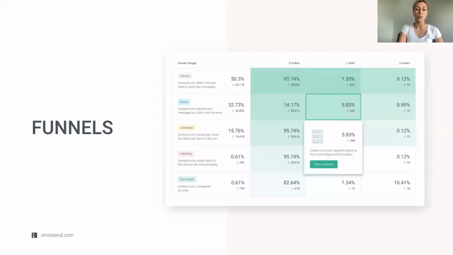So another way of segmenting and doing retention is looking into your funnels. So basically, if you think about your sales funnel, you have a customer coming into shop. But actually, not to scare you guys, but according to some data, only 43% goes from your main homepage into actual product page, and only 3% from that convert into purchasing. So this is a very good way to look at your segments and where they are in their shopping experience with you. So basically, if you see that most of the clients drop off at some stage, you can try to save them and actually push them the next extra step to conversion to purchase. So funnels help you to do that.